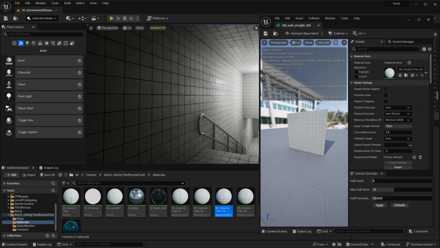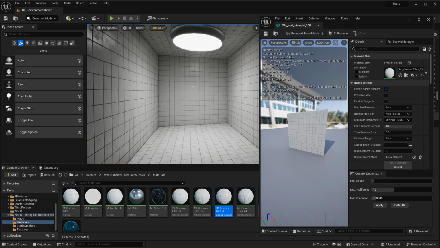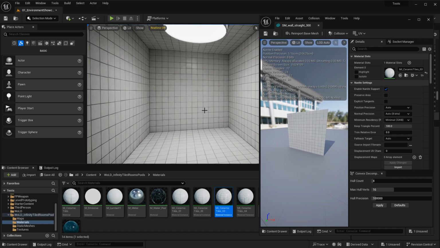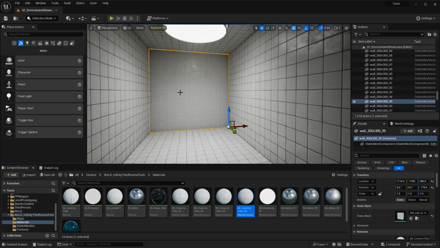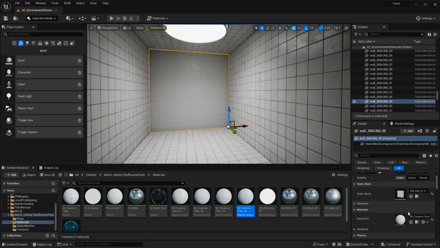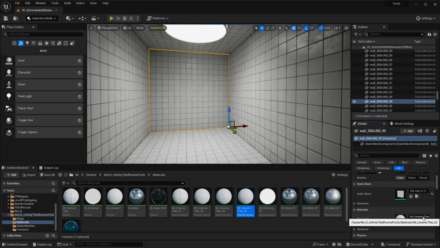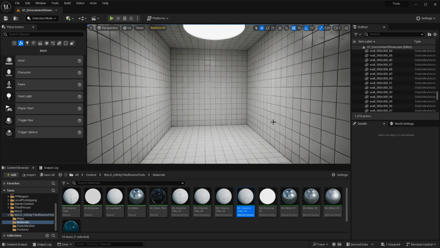Put it back. You can also update which material instance is being used per static mesh that's inside the level. And this is done inside the level itself, not inside the static mesh editor, by simply taking any of the material instances and dragging them onto the static mesh and replacing it. And this will be updated locally for only this static mesh. And you can see right here, inside the details panel for this mesh, you'll have the new ceramic tile material instance 04. If I reset it to default, it'll revert back to what is defined inside the static mesh editor. So just a few quick tips on how you can update your material instances on a global setting or local setting per mesh inside the level.